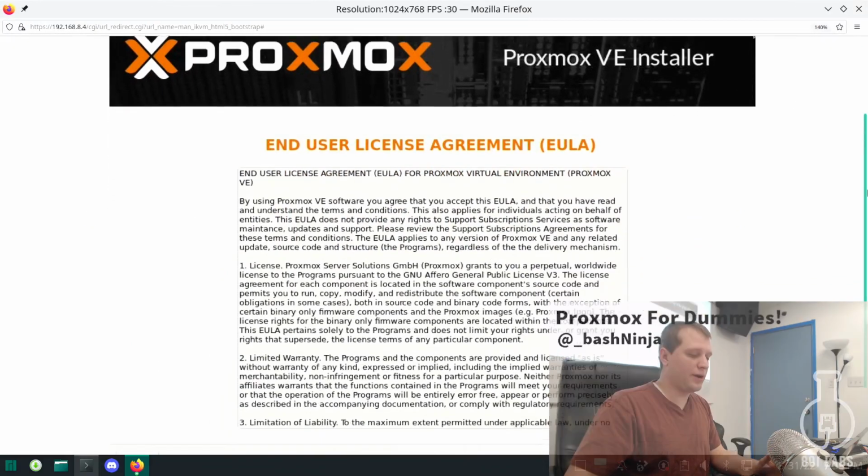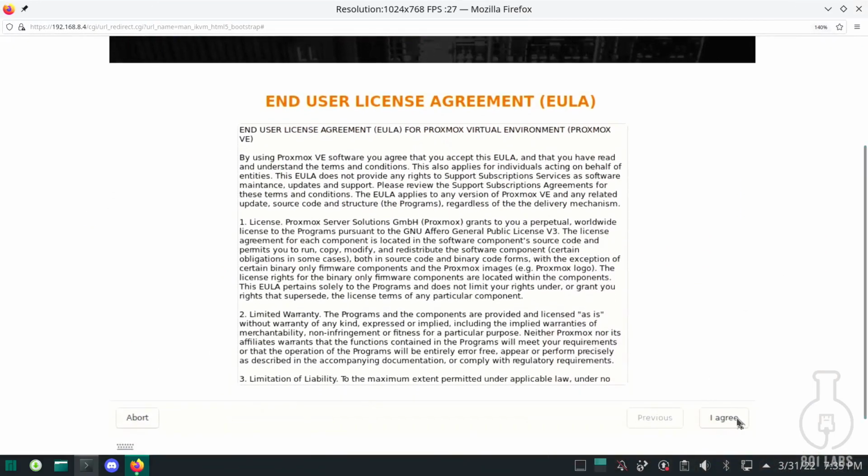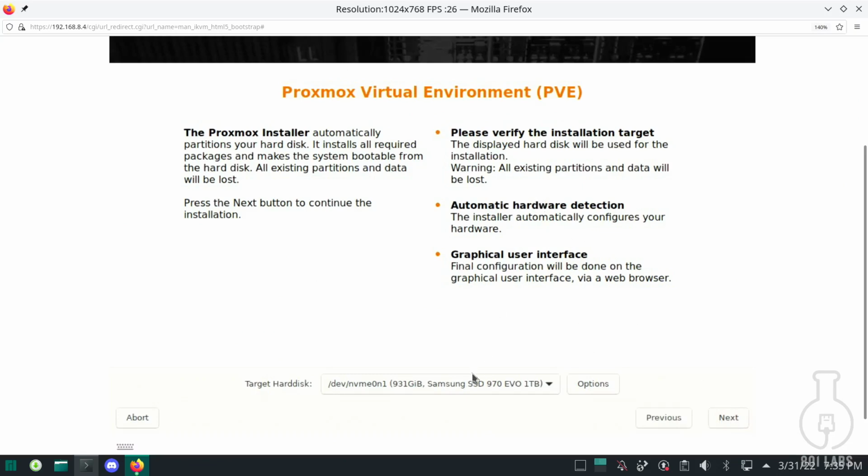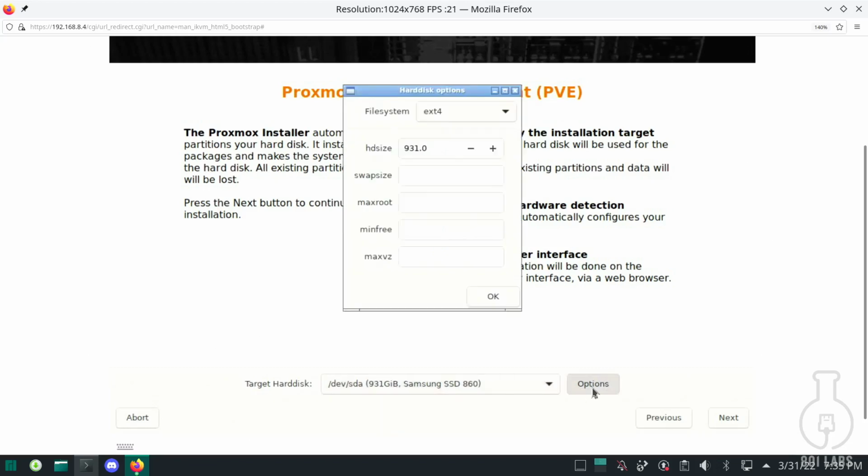Okay, so let's install Proxmox. It's really easy. We're going to not read the EULA, because who does? And then you're going to choose your install OS. So I'm going to choose my SATA drive, because I have a 1 terabyte SATA and then 2 1 terabyte NVMEs in here. So I'm going to choose the SATA, and then in here you can choose a file system.